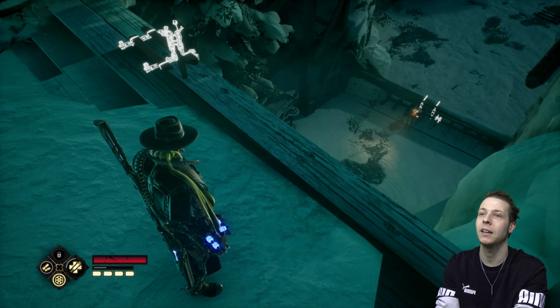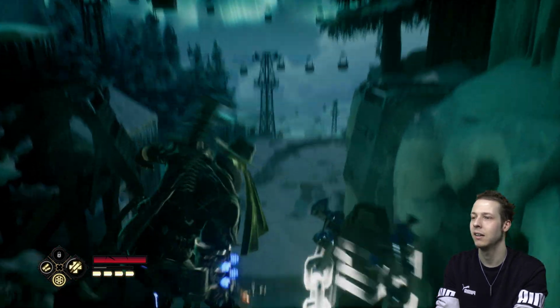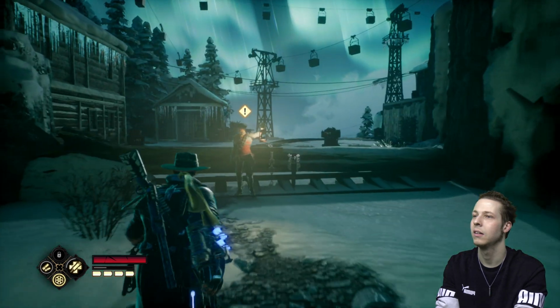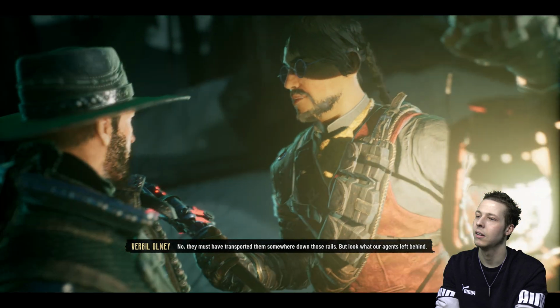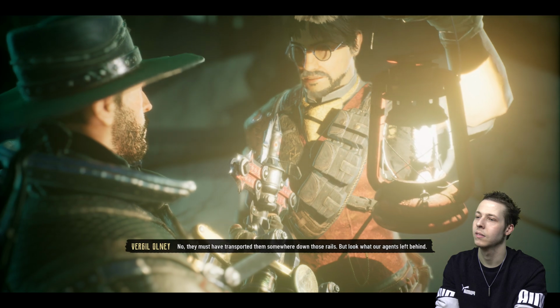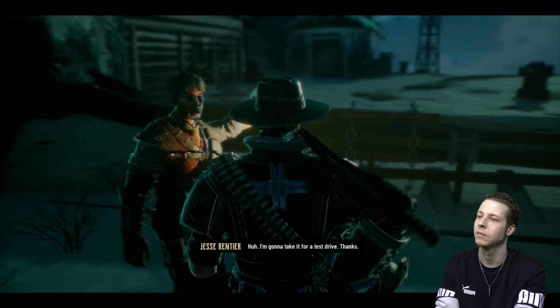Alright, I think we will have to end it once we get down here. Any luck with the coils? No, they must have transported them somewhere down those rails. But look what our agents left behind. Huh. I'm gonna take it for a test drive. Thanks.